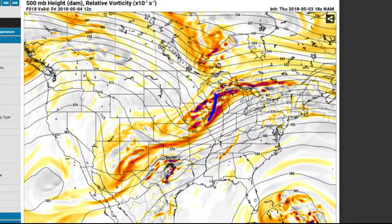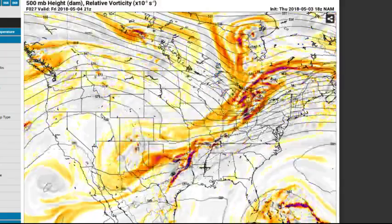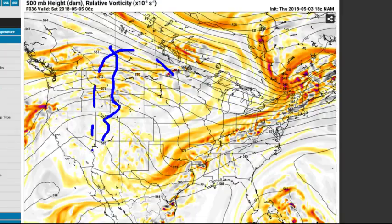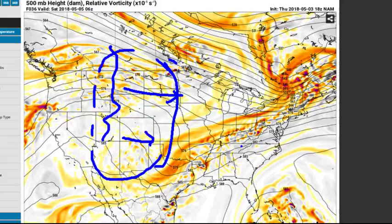Meanwhile, up to the north, shortwave moving eastward into Illinois. So that'll probably help keep those storms going for a little while overnight. Then that main wave will be working its way out of Texas tomorrow evening, and then you can see that ridging building in. So a whole lot of subsident motion coming into the plains during the weekend.